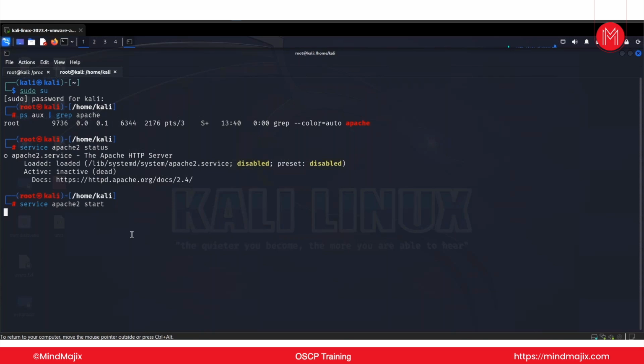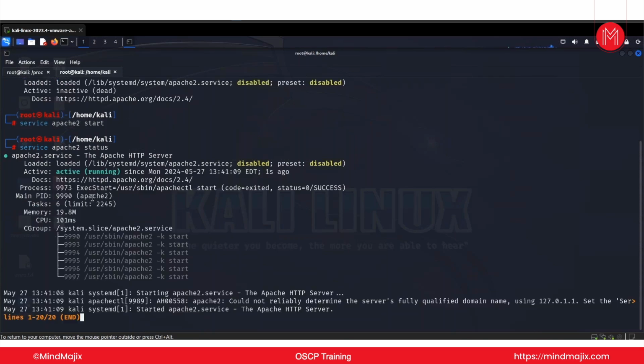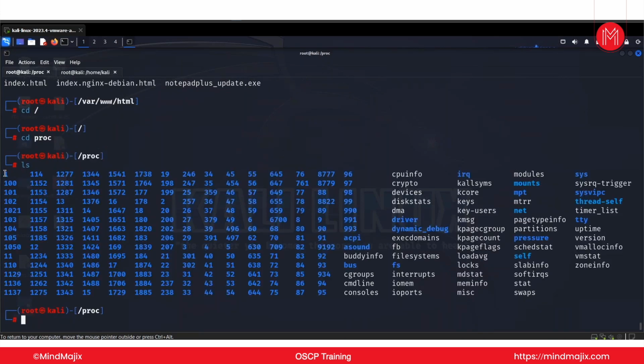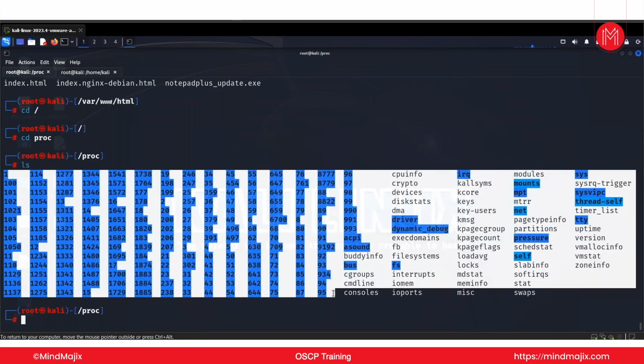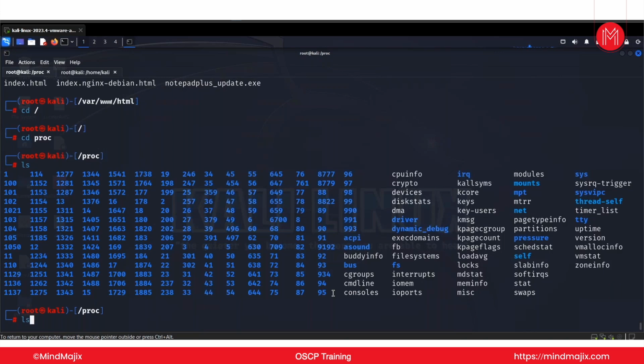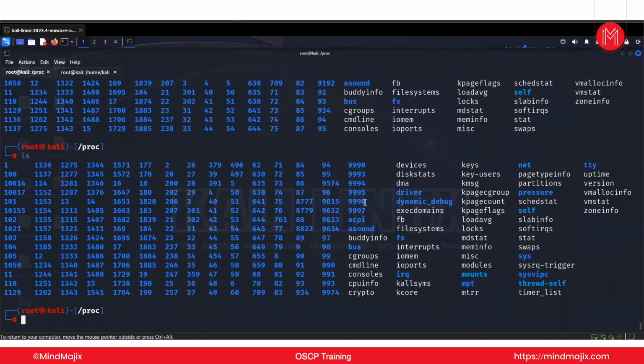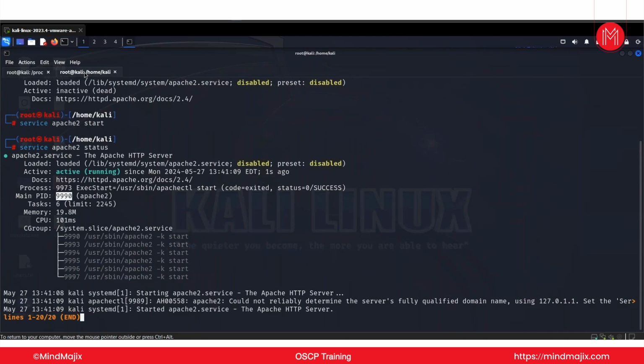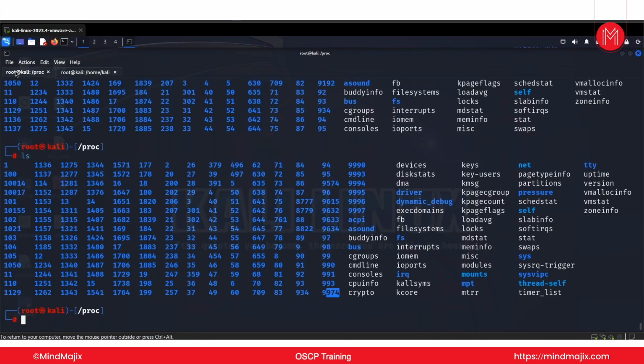So it will be starting a process. If you check the status, it says it is already running with the process IDs 9990 and 9973. But if you look here, you won't find 9973 or 9990 right away. If you refresh it or list it again, you will be able to see 9990, and 9974 is there somewhere. You will also find 9973 again if you kill it. Let me show you the process ID, that is 9990 and 9973.